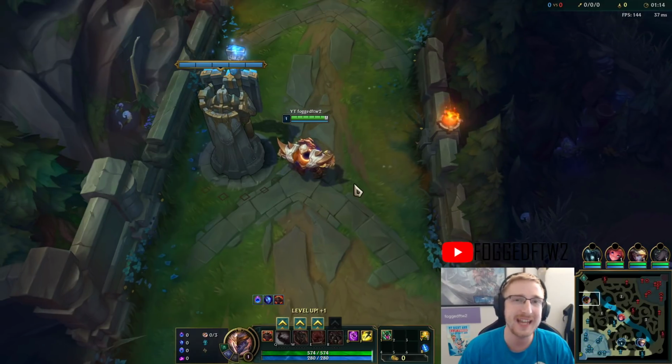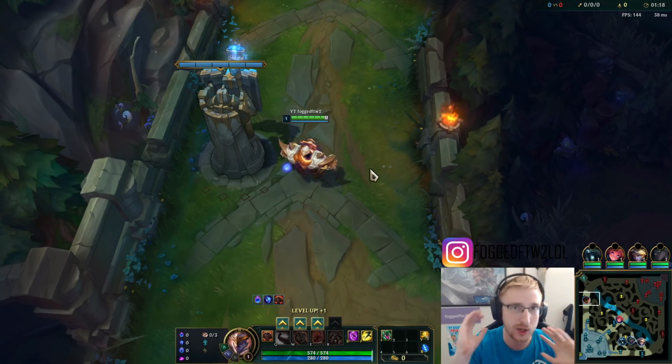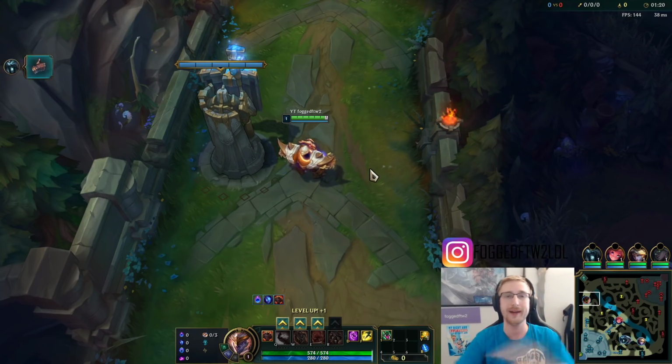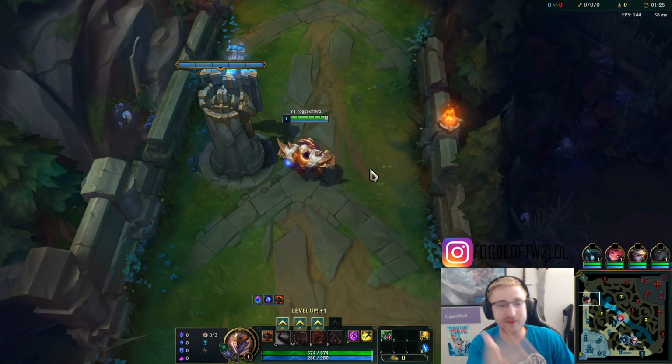Hey guys, for today's game, I'm going to be playing Malphite in the top lane, and I'm going to show you what to do when you're autofilled top lane and you don't know how to play top lane at all. This is how you do it. You pick Malphite with Comet top.